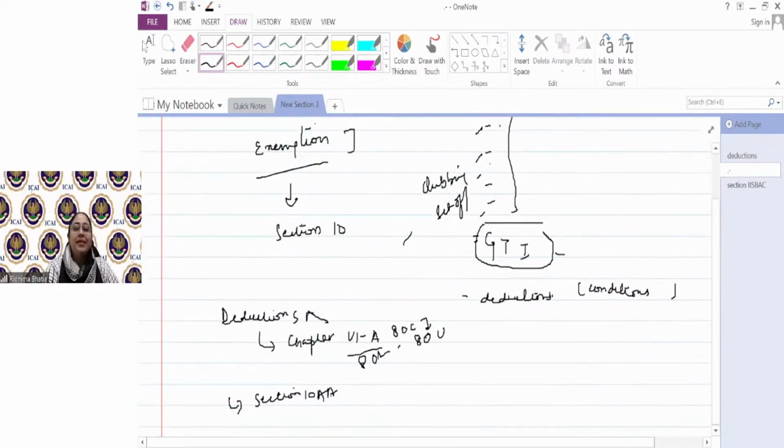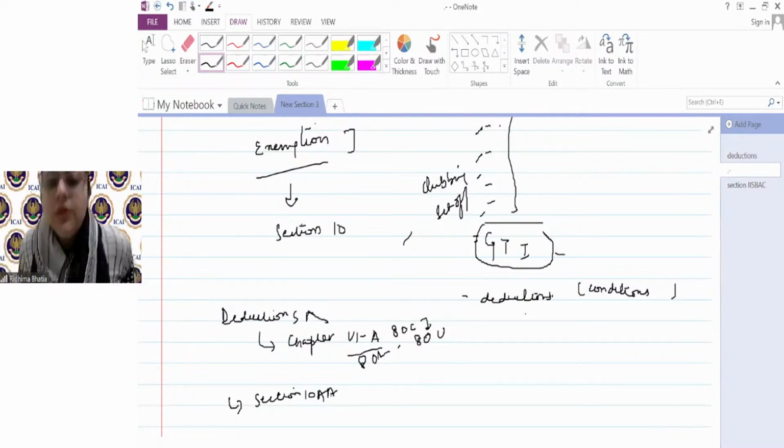You will say, ma'am, last class you told me that if I have certain losses and the income is not sufficient to set it off, we carry it forward, correct? But in deductions this will not happen. Suppose I have 4 lakh income and I have 4,20,000 of deductions. I cannot say I will claim the 20,000 next year. That is absurd to say. Deductions would be allowed from gross total income of that particular year only, to the extent of gross total income.